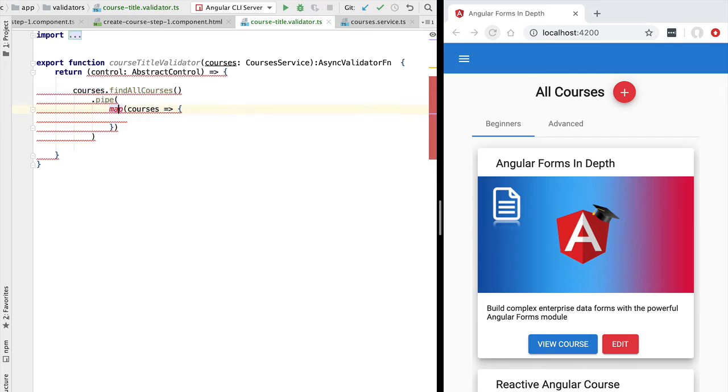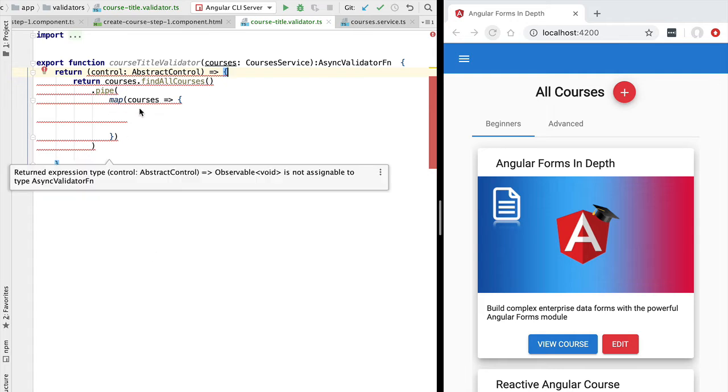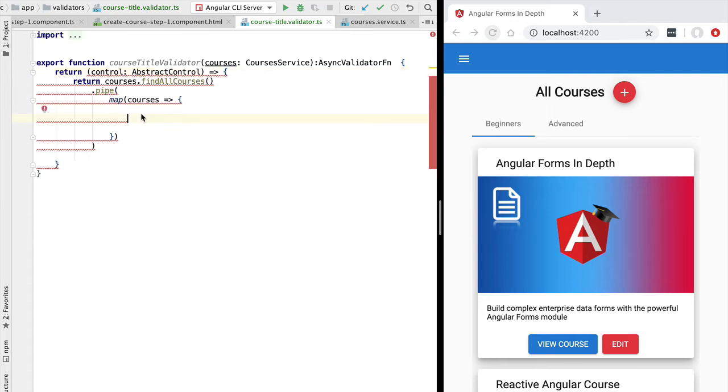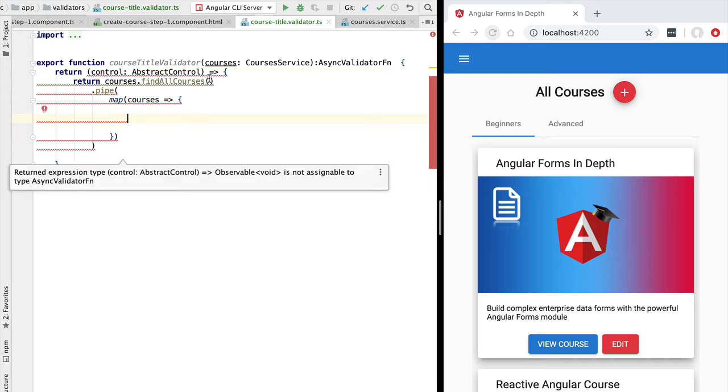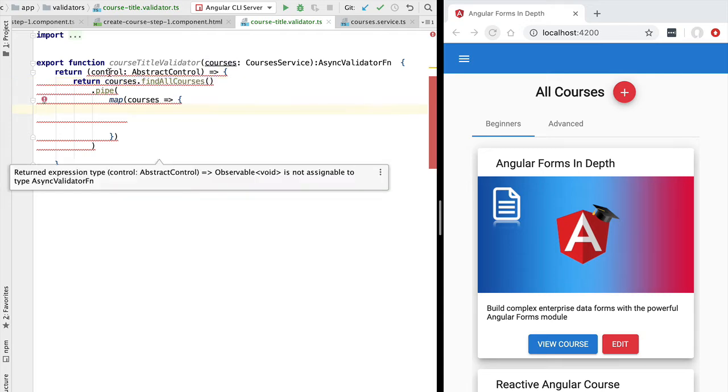So the output of our validator function is not going to be a synchronous value. Because this validator is asynchronous, we can return here an observable. So Angular is going to subscribe to the value of this observable, and it's the value of this observable that is going to determine if the field value is valid or not. So the observable is going to emit an error object in case that the field has an error in it, and it's going to emit null if the field has a valid value.